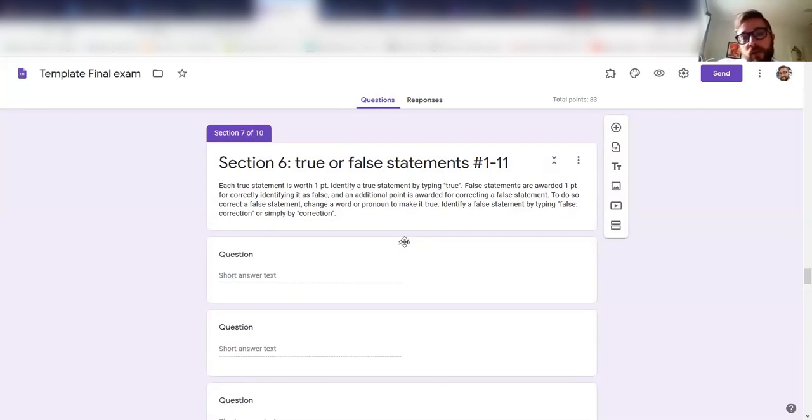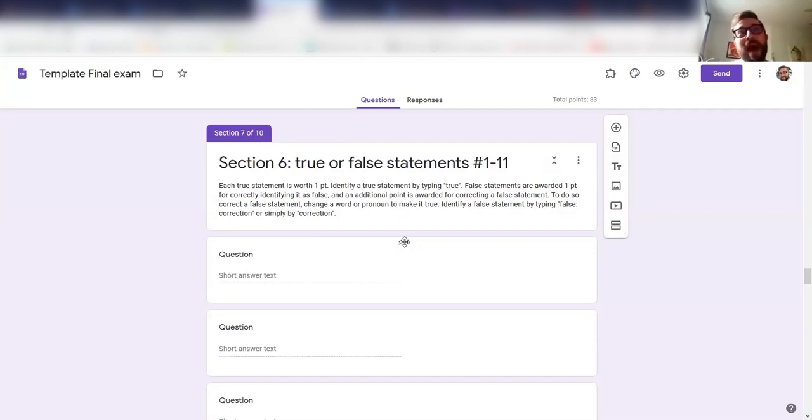Generally, for short answer questions, if I ask students to put in true or false, I have to put in the separate permutations of how they're going to answer these things. Some students are going to write the full word true. Some of them are going to capitalize it, other people are not going to capitalize. Some people add a period at the end of a word.